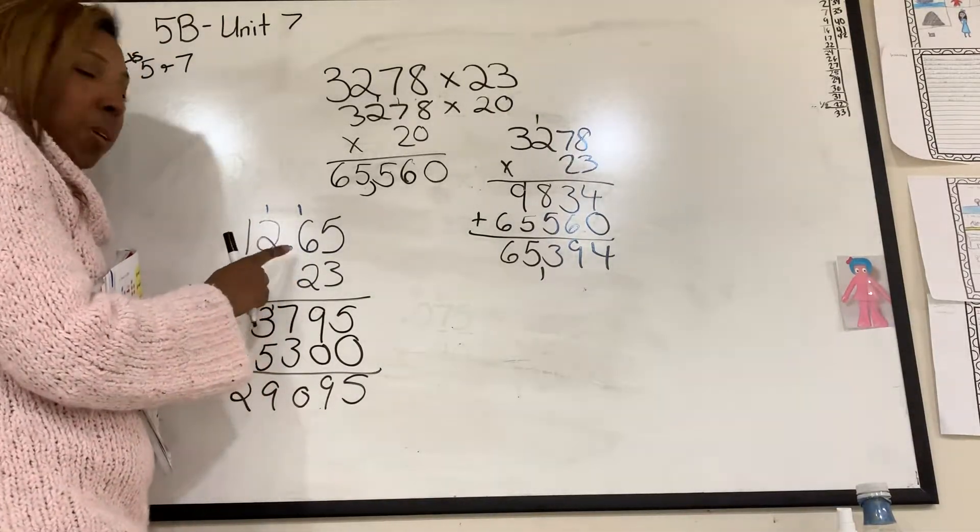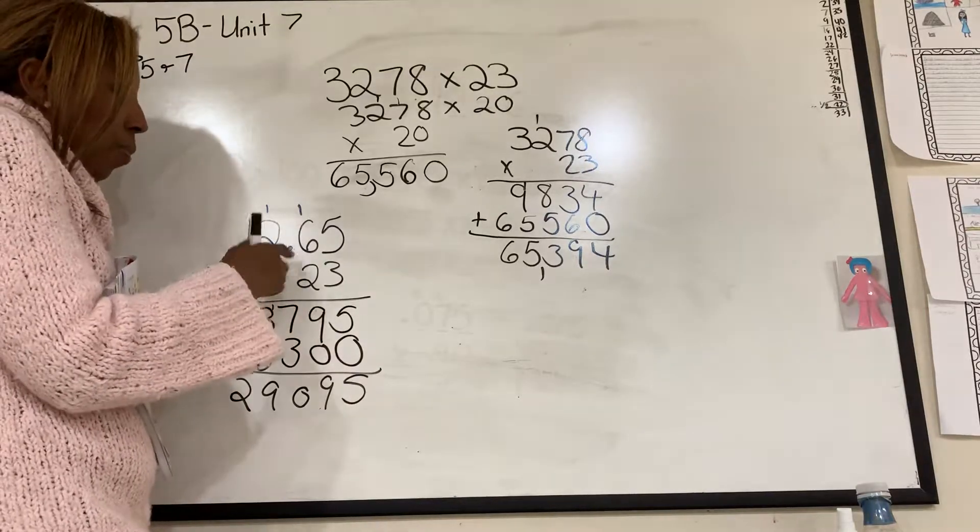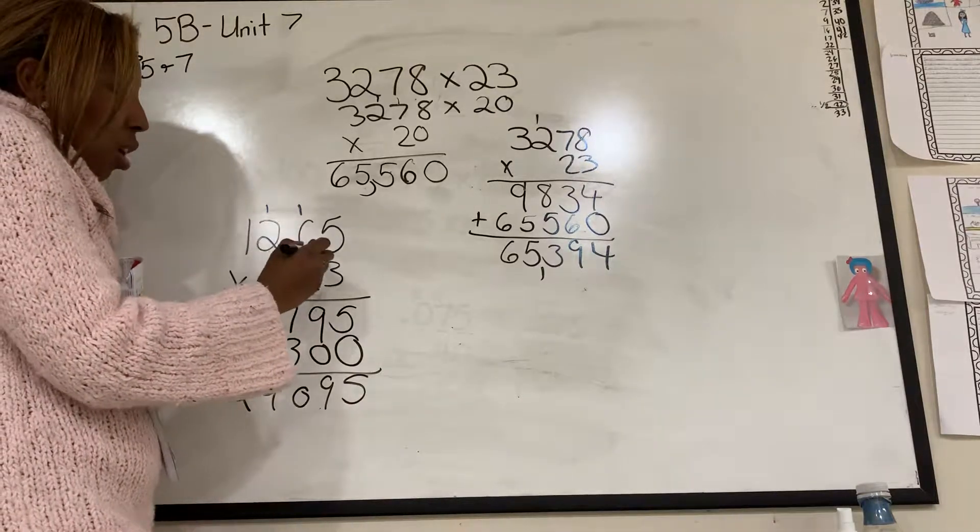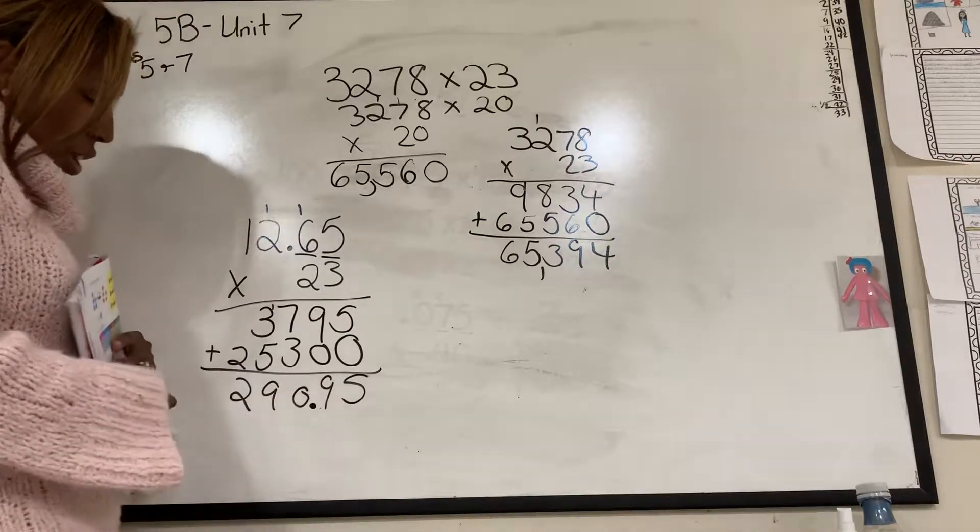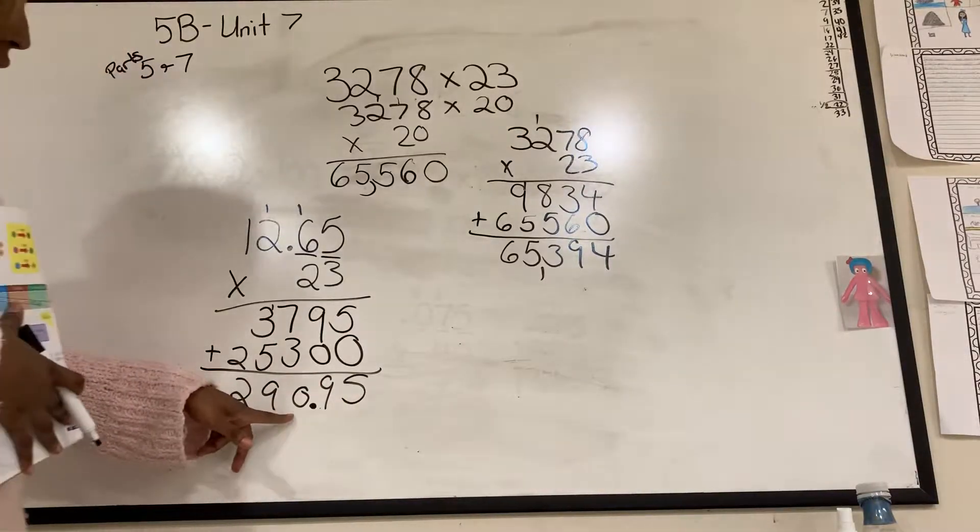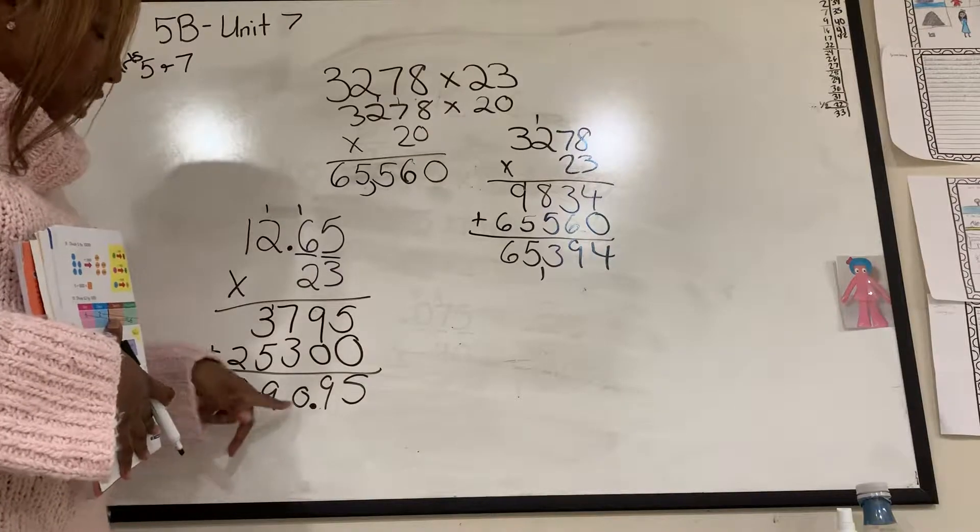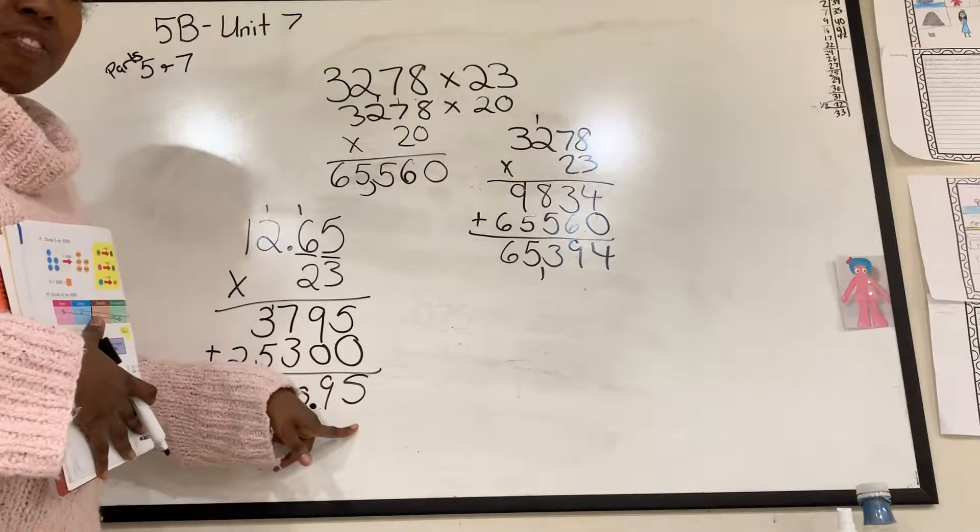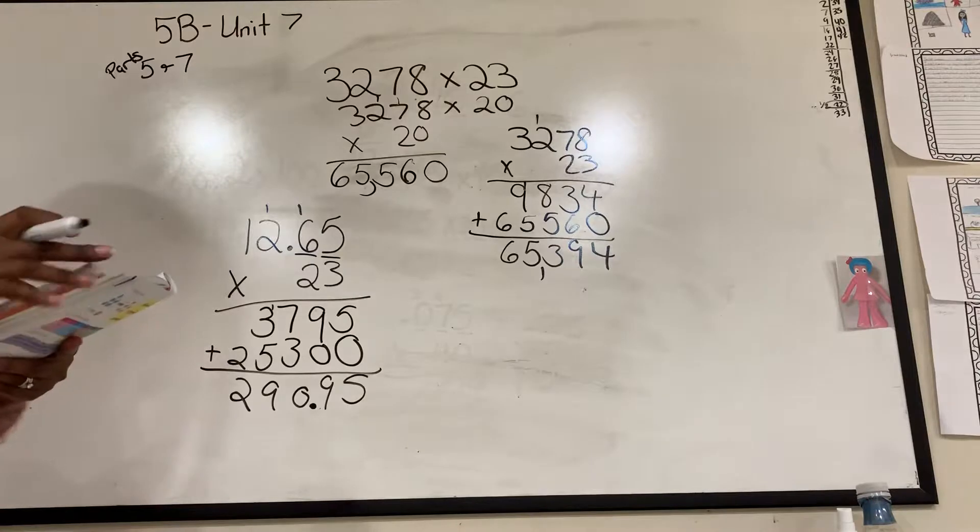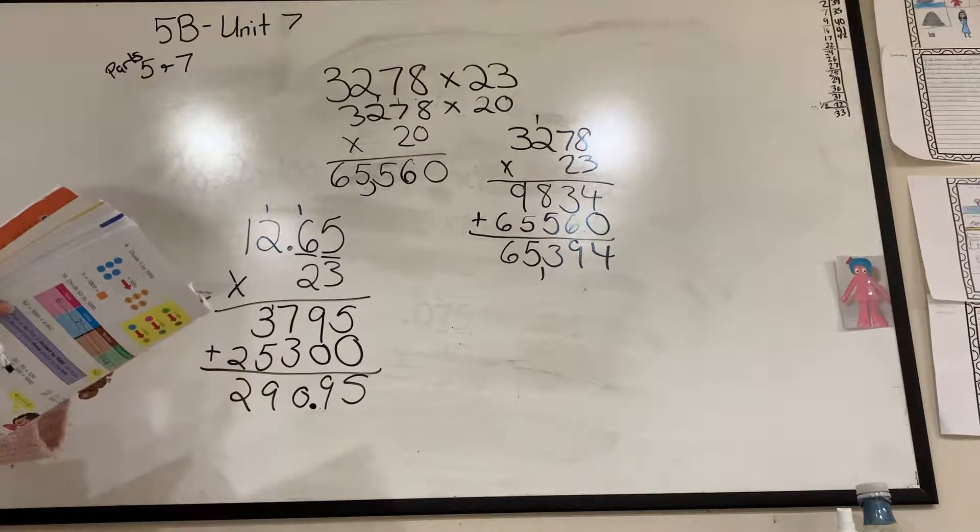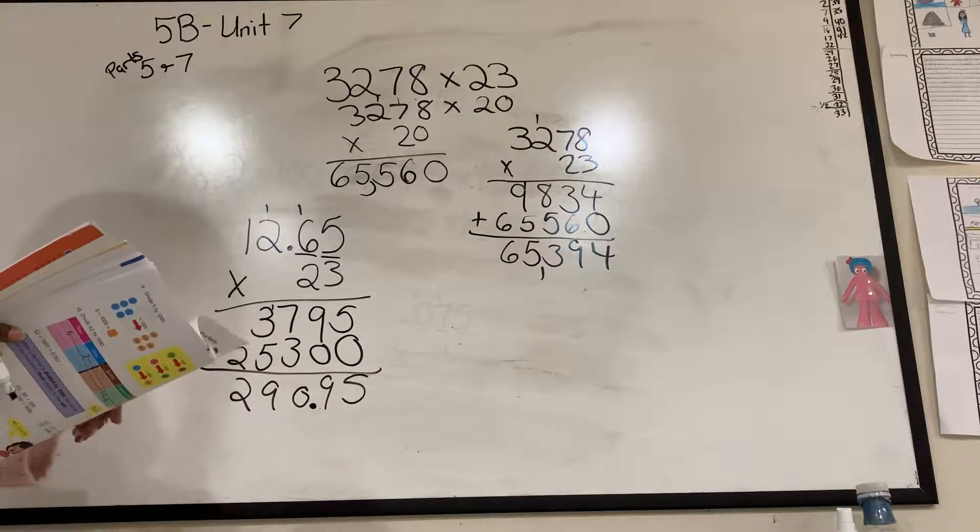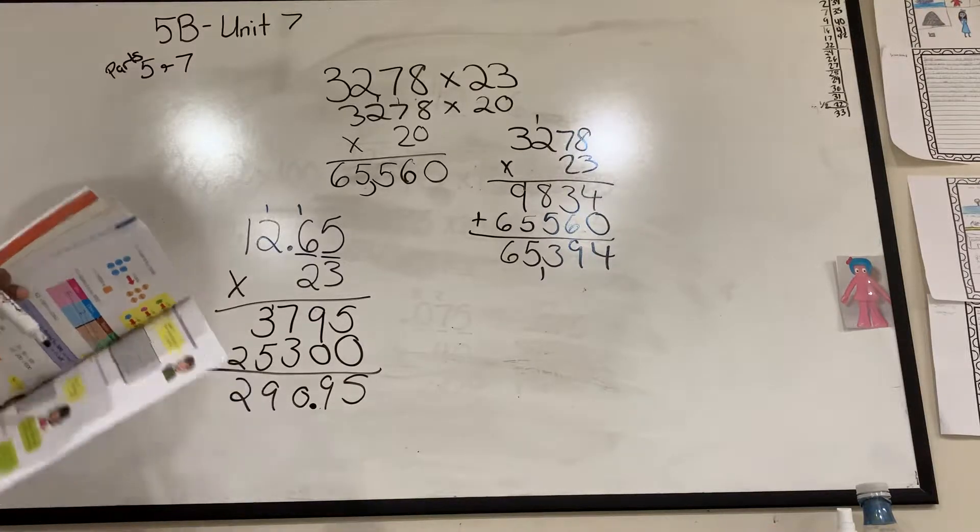Remember, the decimal for multiplications, like that roller coaster, the teacher needs to look for them. She found them, so she's going to go 1, 2 people, and she's going to go 1, 2. And there you have it, 290.95. So that is pretty much the extent of what you need to do for the problems for section 7.